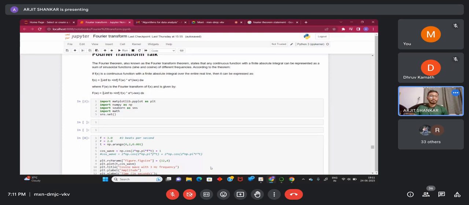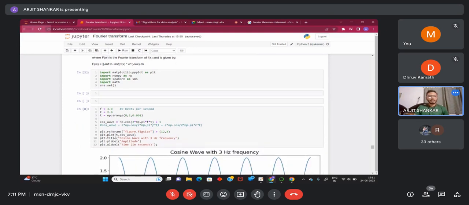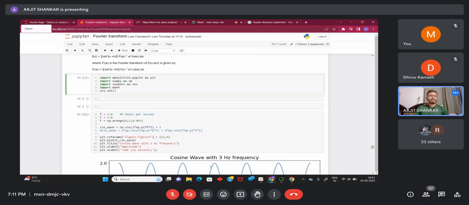Okay, so let's begin. I will explain all the important parts once, and then I will skim through the codes. Since you already have the code, you can easily reproduce it. This particular cell is just importing all the important libraries that we are going to use in the upcoming codes, like matplotlib, numpy, seaborn and so on.